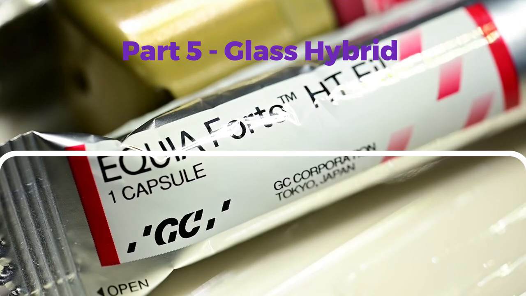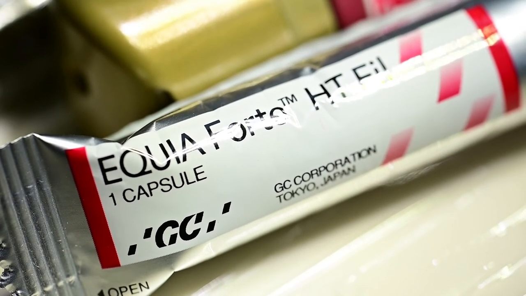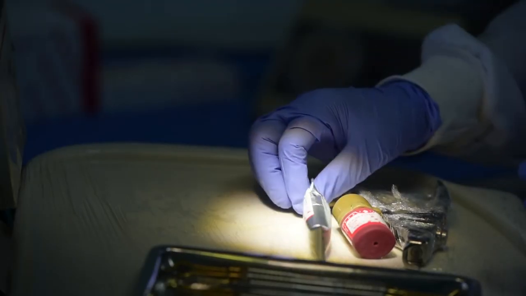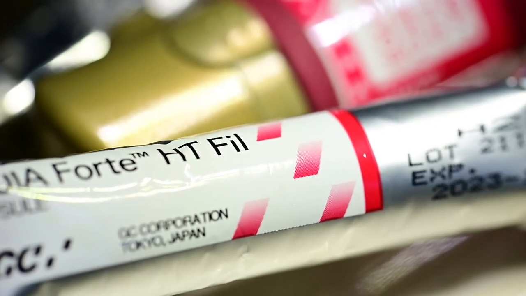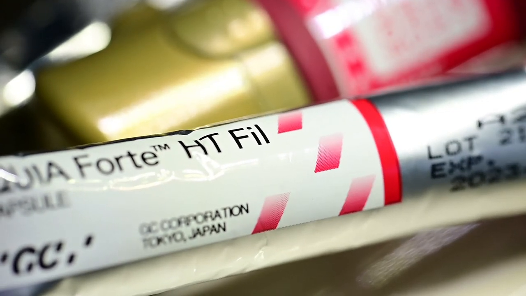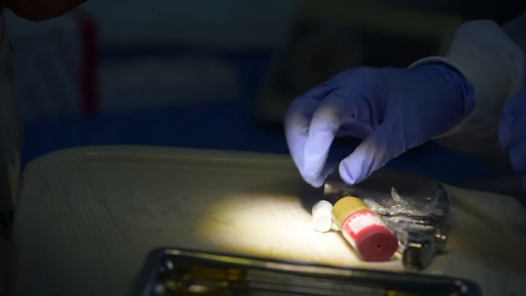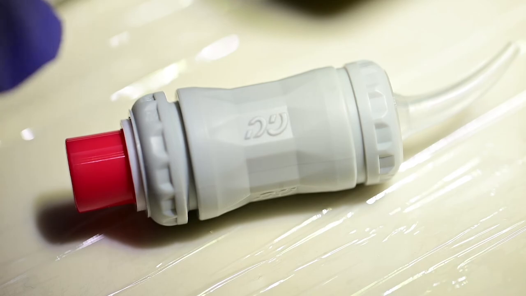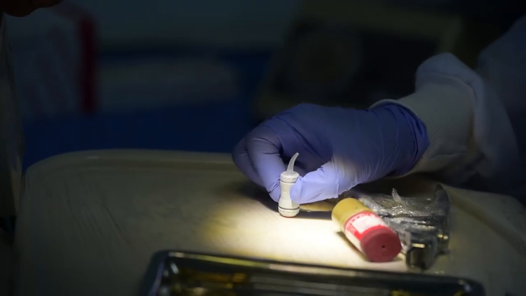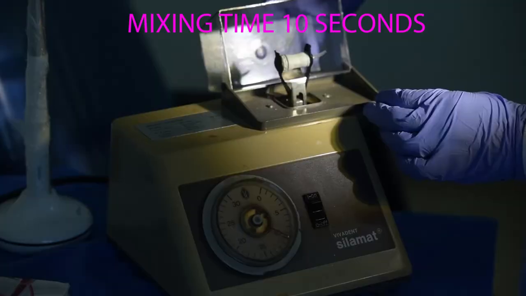What we are going to demonstrate is the glass hybrid. And as we saw in the lecture, this is a modification that has been done on the high strength glass ionomer cement. So we are going to manipulate Equia Forte. Equia Forte is one of the, it's almost like synonymous to glass hybrid in the sense that it's one of the earliest and it has performed for a long time. So it comes in a capsule. And before you place it in the amalgamator to mix, you should activate it by pressing the capsule down to push up the plunger. Like that. In 10 seconds, you should transfer the material into the amalgamator and mix it.